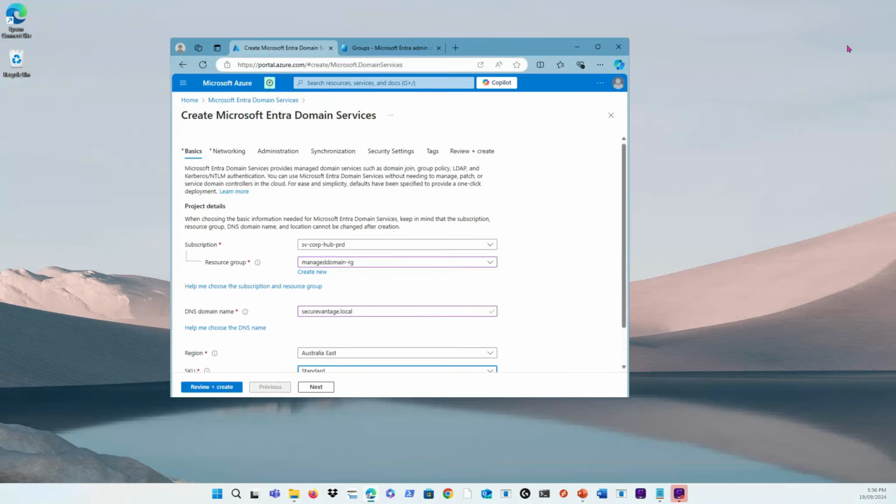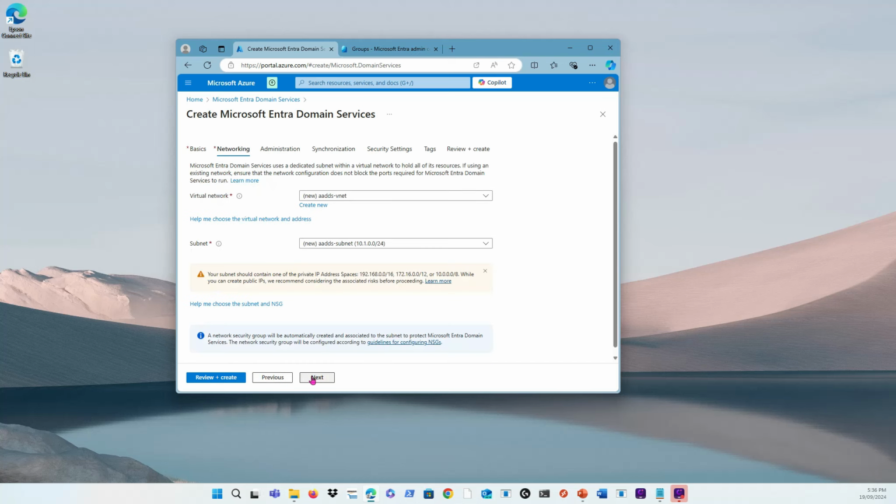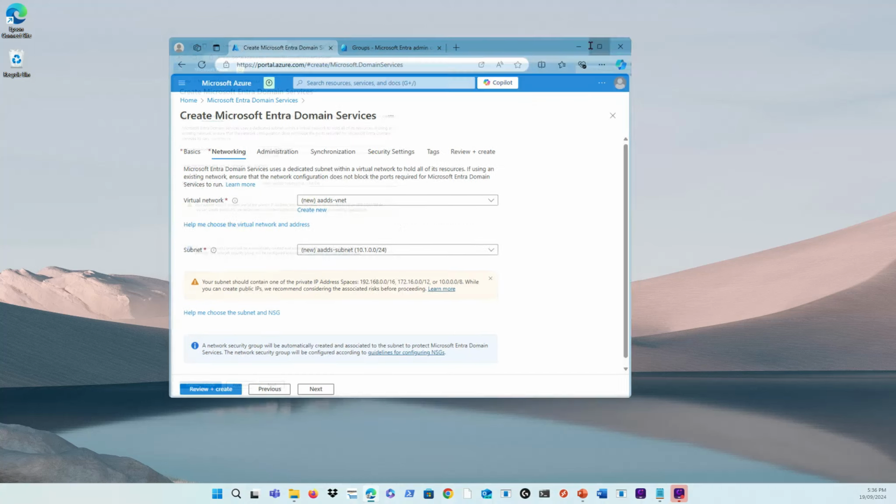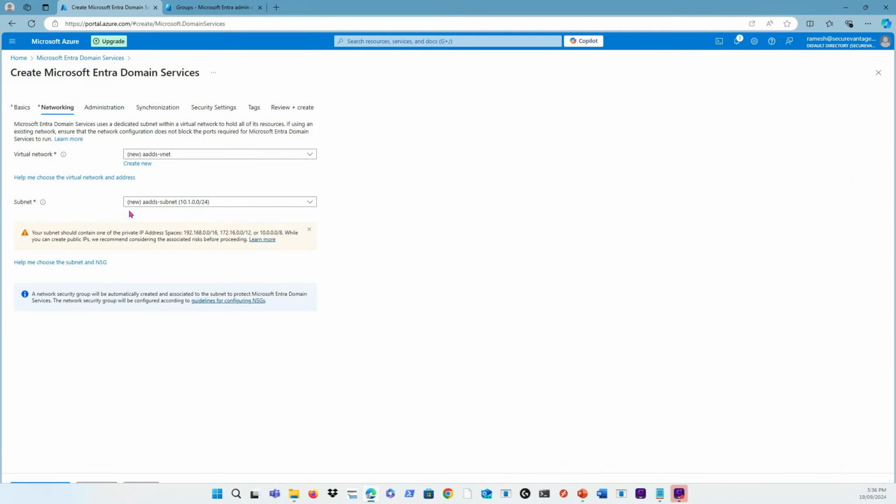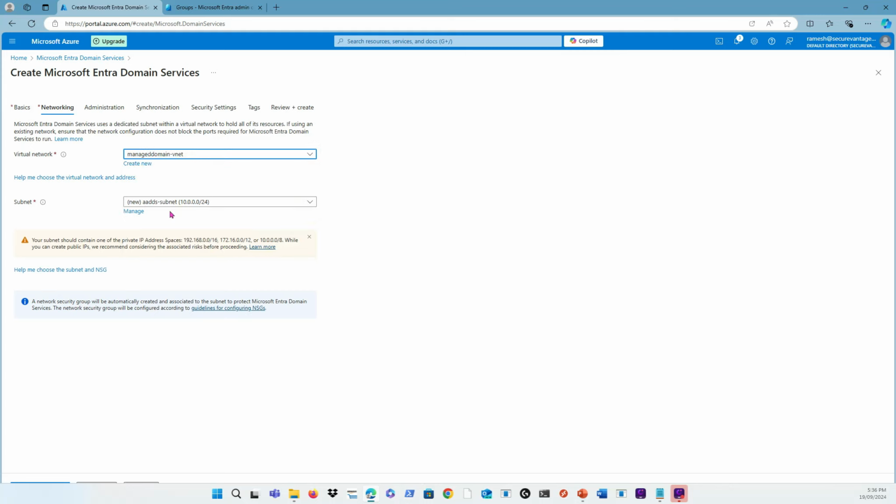Because of that bar I can't go ahead, so let me make sure that I expand once again. Here we're selecting the virtual network. That's the virtual network, and the subnet, you can see it is going to add that particular subnet, AADDS. Okay. It looks like based on the instruction, this subnet should not be existing.